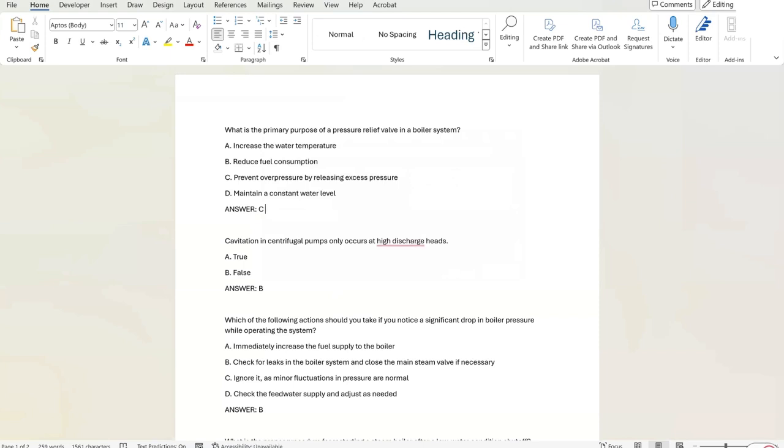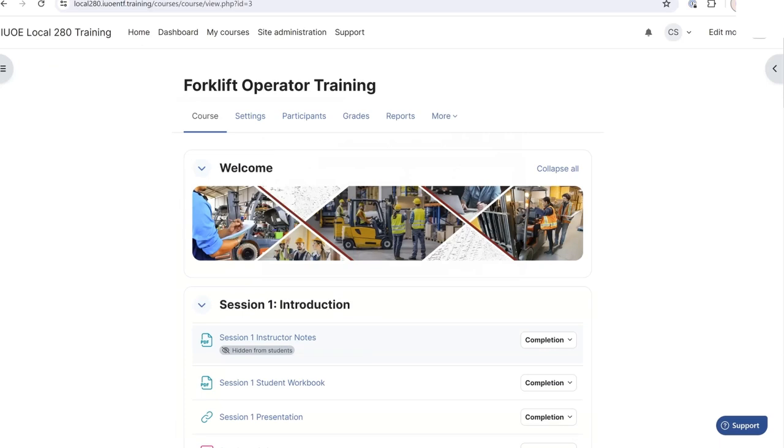Now we are going to head over to Moodle. Okay, we are in our Moodle course, just a sample course, and now we want to import this quiz. Note that I'm starting with the questions and importing the questions. We need the questions to be in Moodle before we can assign them to a quiz. So I could go ahead and make my quiz shell now, but I don't have any questions to add to it. So I'm going to just save that step for when I have my questions ready.